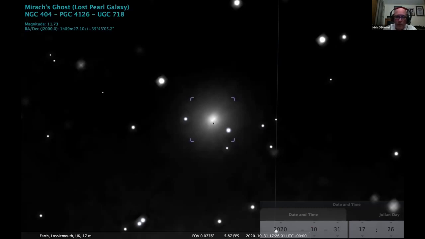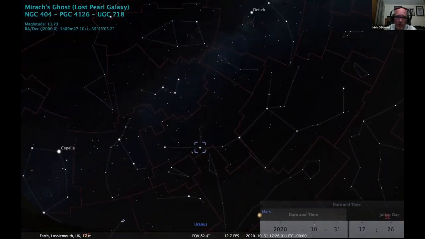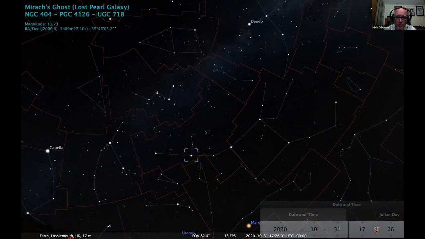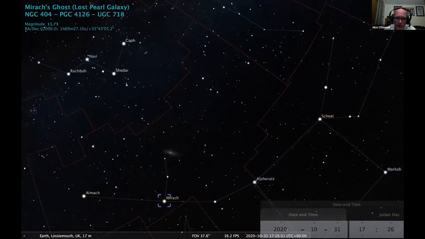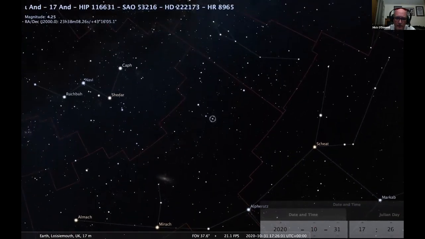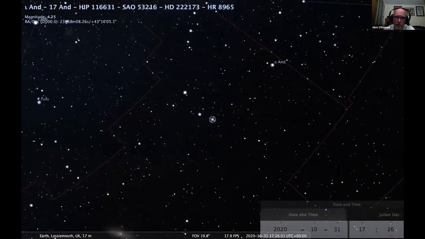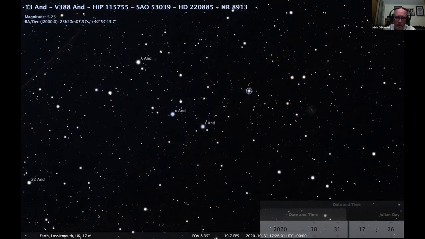The next one we're going to look at is further up to the north. So the way to find this, back to Delta again, which is between Mirach and Alpheratz, up to Pi, up to Omega, up to these three stars. So once we get to here, we want to start looking towards Omicron up here. And this star that's about a third of the way along, let me get that centered and zoom in.